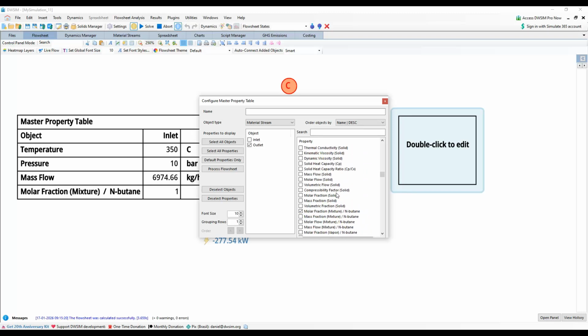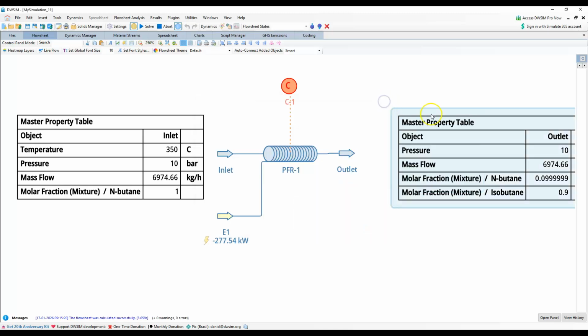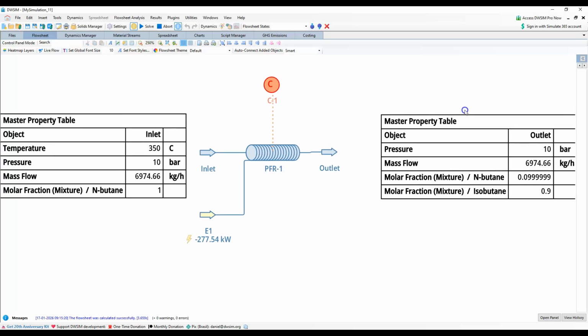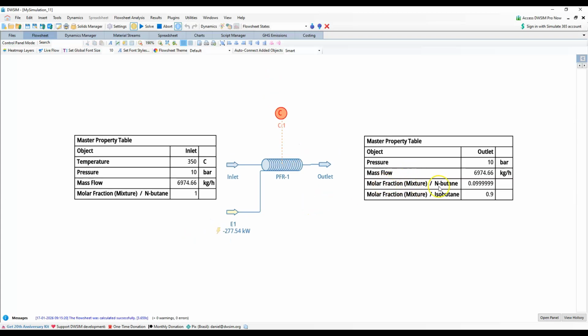Okay, so I'll take that, and then okay. Now you can see the mole fraction of n-butane at the outlet is 0.09, earlier it was 1, and the mole fraction of isobutane is 0.9, and the mass flow here is 6974, and here the mass flow is also 6974.